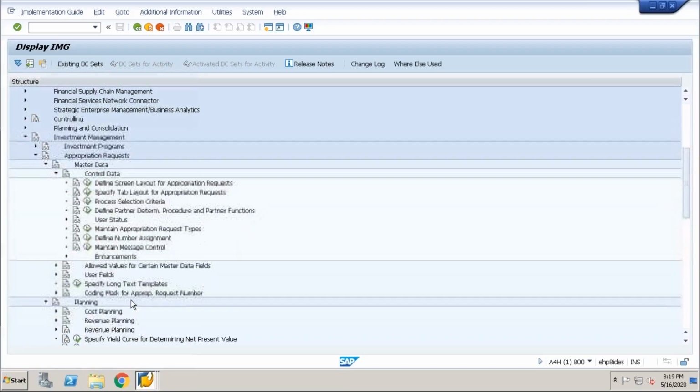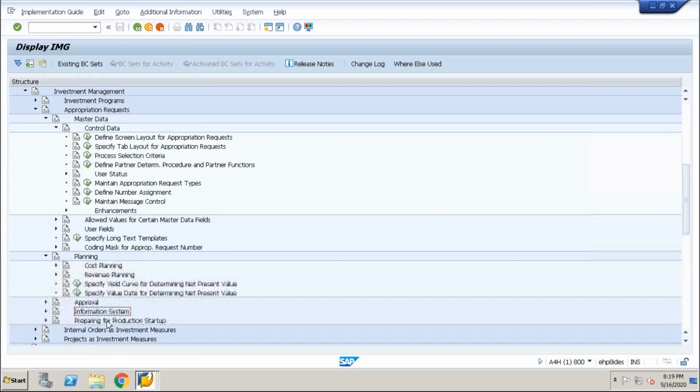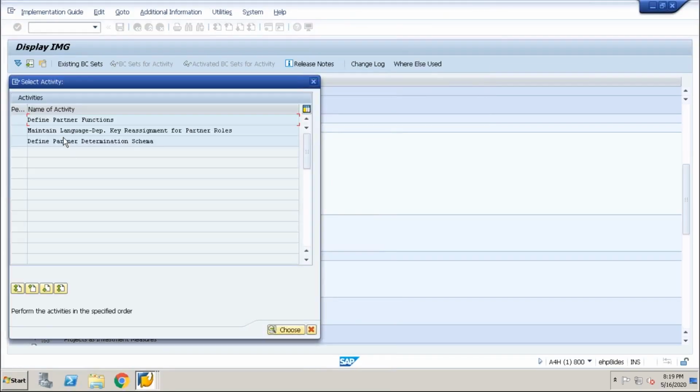These partner functions we are using in this node for approval purposes, but here we are creating them. You come here and define partner function and define partner determination procedure. These two nodes are important here.